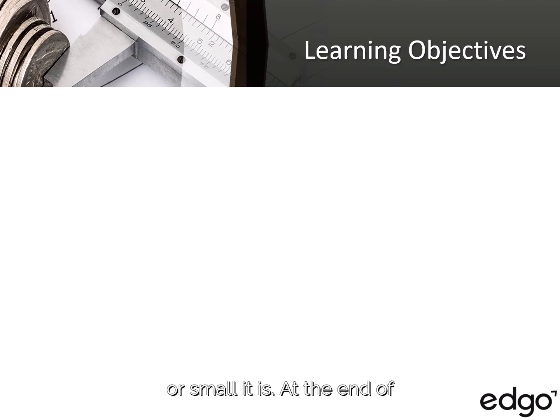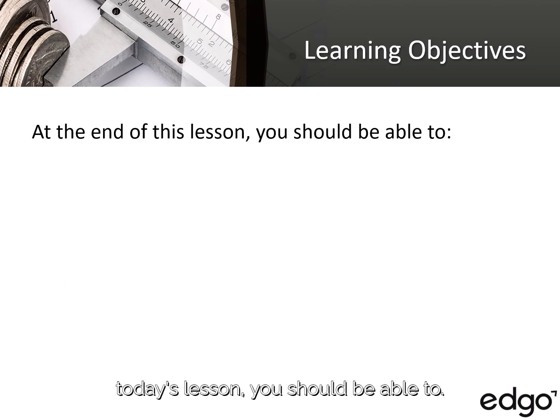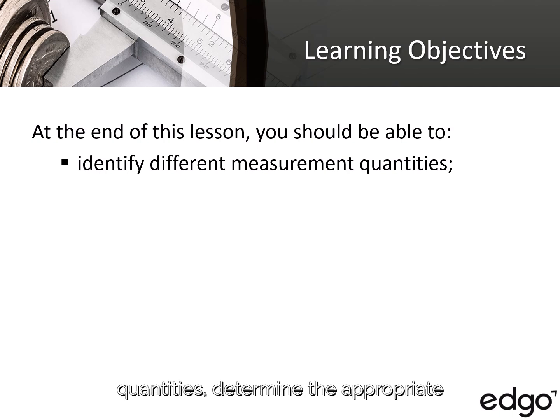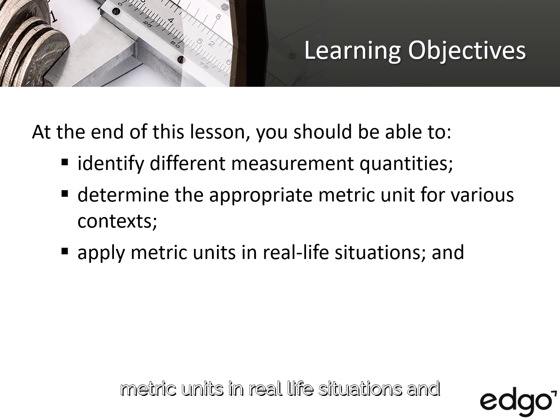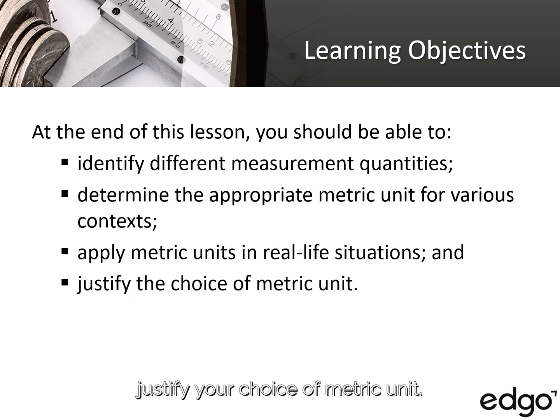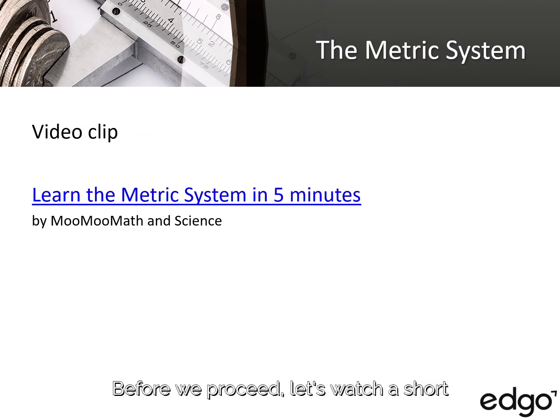At the end of today's lesson, you should be able to identify different measurement quantities, determine the appropriate metric unit for various contexts, apply metric units in real-life situations, and justify your choice of metric unit. As we go through the lesson, think about how these skills can help you in your daily life and in your future profession. Before we proceed, let's watch a short video about the metric system. As you watch, pay attention to what the metric system is, why many countries use it, and how different metric units are related. After watching, we'll discuss the important ideas together.